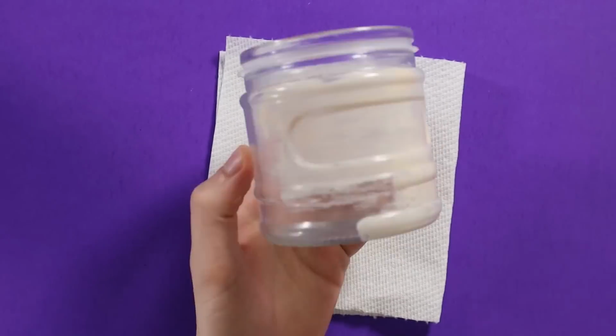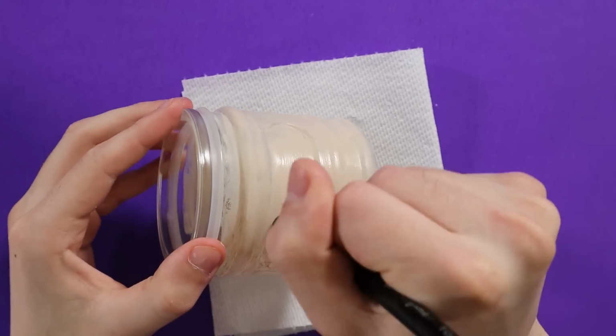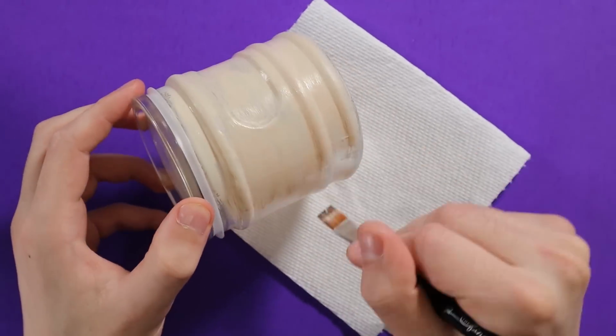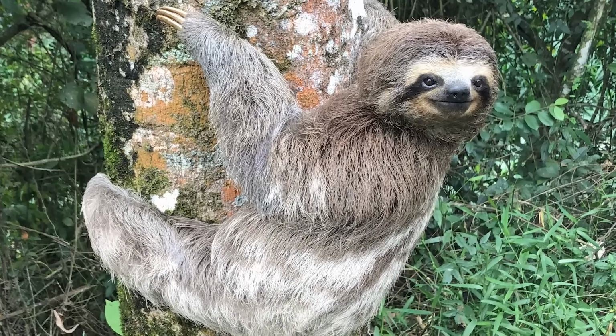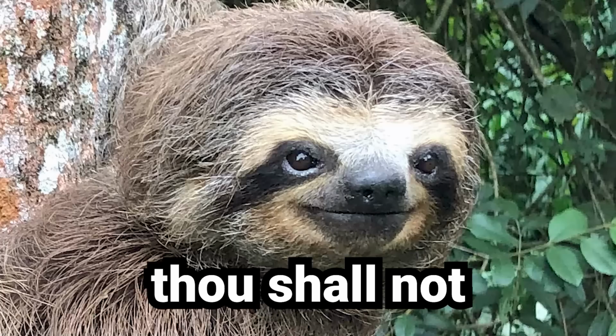It's like a light beigey gray kind of color. My idea for this jar is to turn it into like a sloth character. I figured sloths are pretty evil because it's one of the 7 deadly sins, thou shall not sloth.